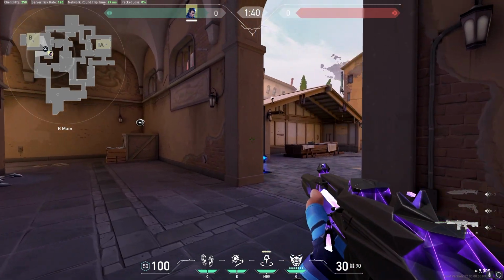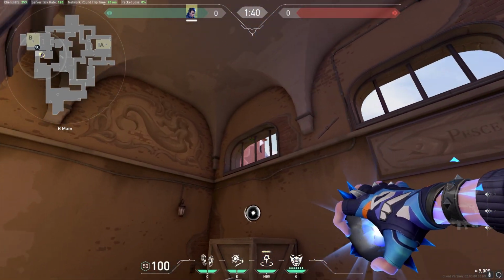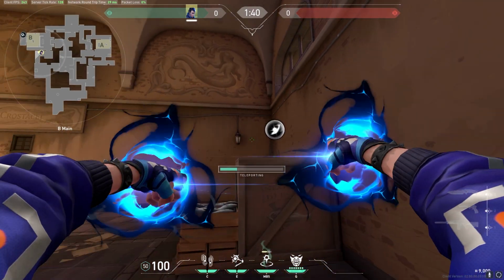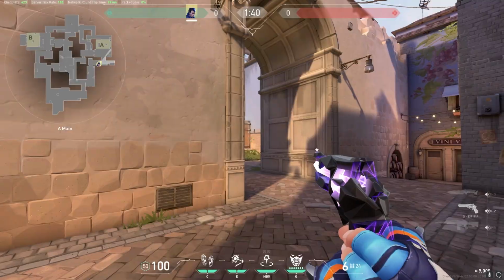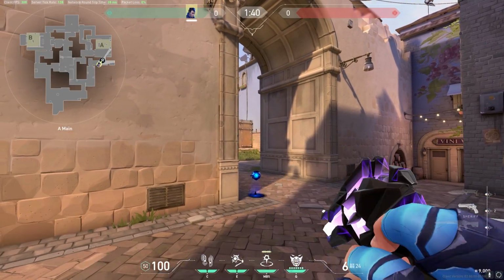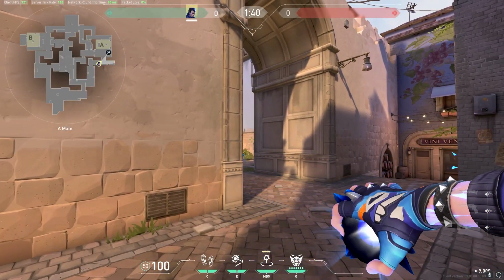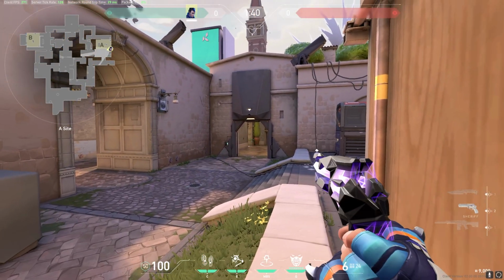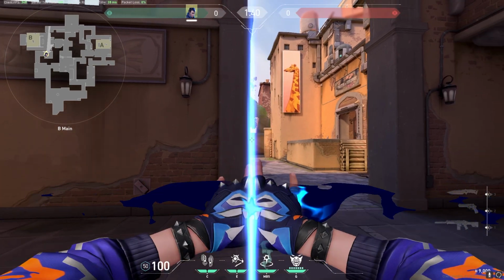Now going back to the subject of the teleport, just like Omen, if you're going to be making fast, aggressive teleports, you're going to want to use your flash to cover those teleports. So this means that once you throw your teleport orb in, you're going to want to throw your flash in after it, and then teleport just after the flash pops, so that if any enemies are looking at where you're going to exit, they'll be blinded and you can get a quick free kill.